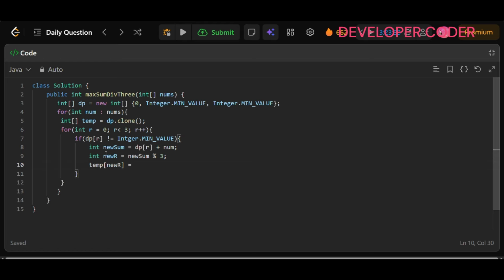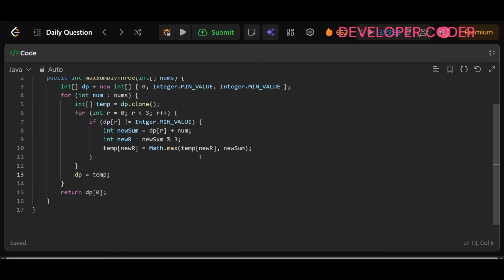So I'm operating it as Math.max of temp of new r and new sum. That's it. Once all this is done for all the r values, I have updated my temp. Now I'm just going to make my dp equal to temp. This is the plan. And in the end you just want to return dp of 0. That's it. This is your code.